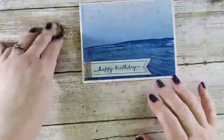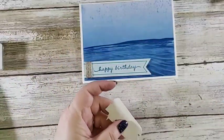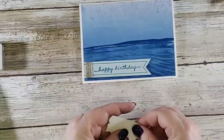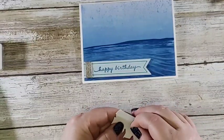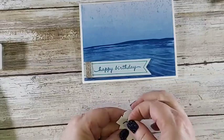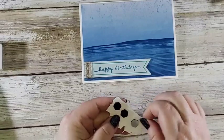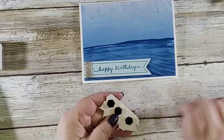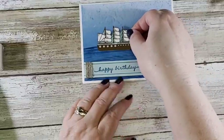So there's that, and then I'm going to put my boat up on dimensionals also. And it's not super fancy. It doesn't have a lot of, you know, bling. You could add bling to it, but I just don't think that it needs it. But it's a personal preference thing. You know, normally I like to bling stuff up, but, you know, and guys are okay with bling, but they don't always have to have it, I don't think.